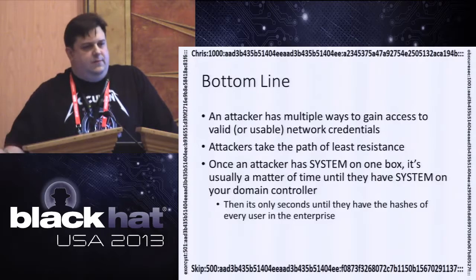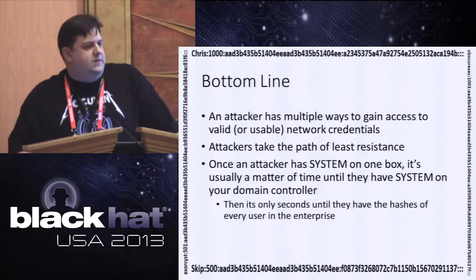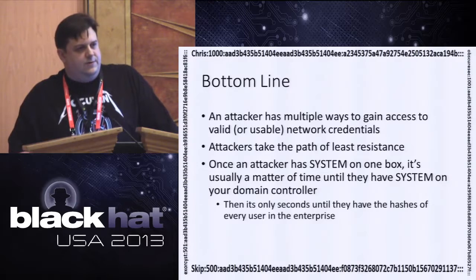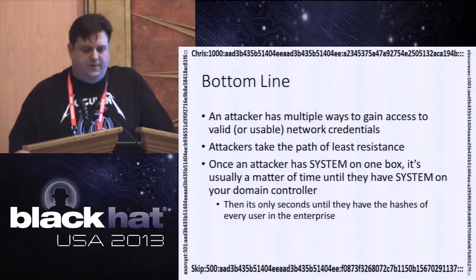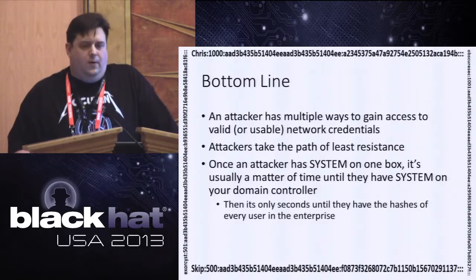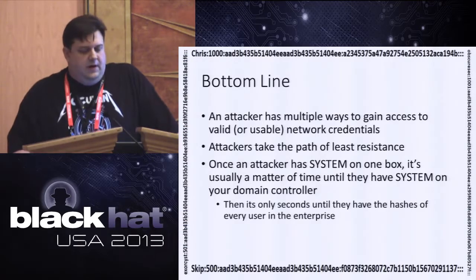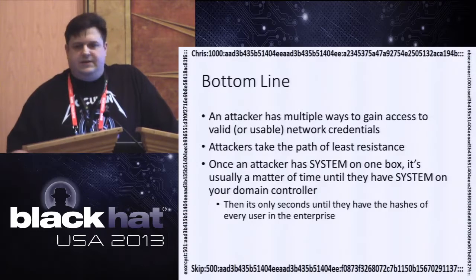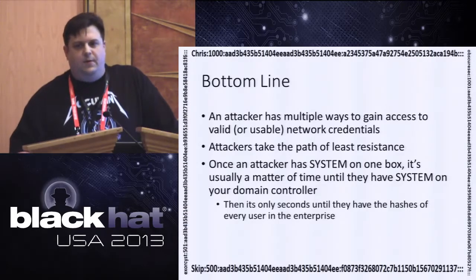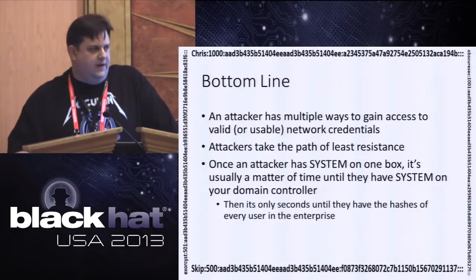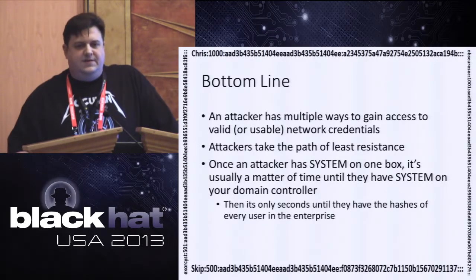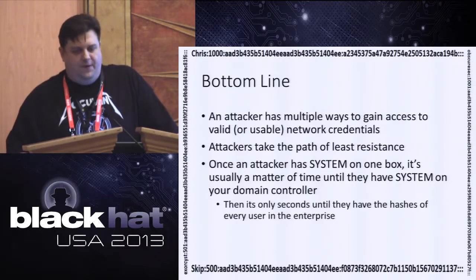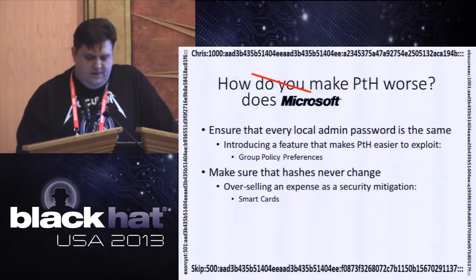Bottom line is, if someone gets onto one of your workstations, there are multiple avenues they can use to get credentials to use on your network. Attackers always take the path of least resistance. Once an attacker has system-level access on a box, it's usually a matter of time, minutes, hours, days at the most, before they have system on your domain controller, and then it's seconds for them to gather everyone's hashes on your domain, and then it's just completely over at that point.